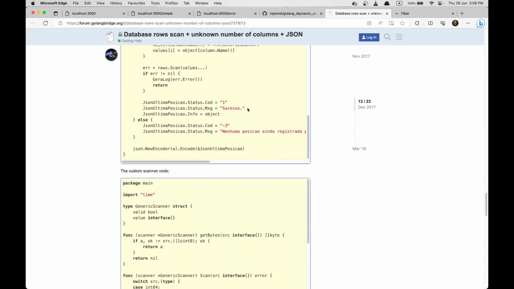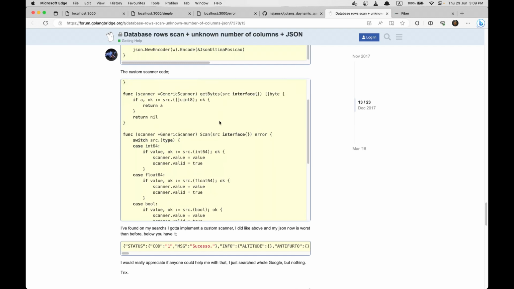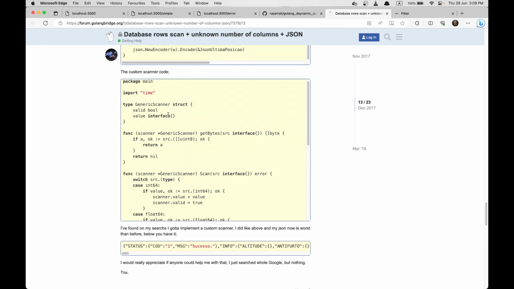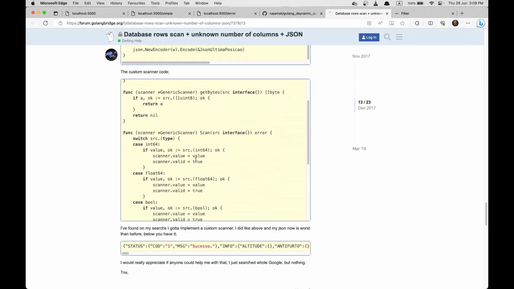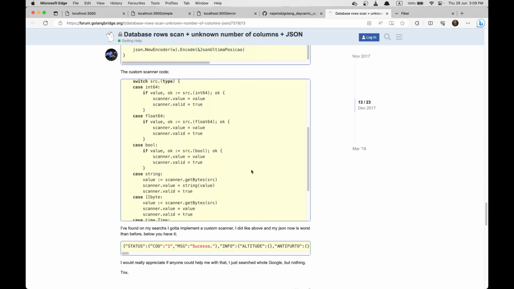There was one function that was showing a lot, yeah, this one. So if you have an integer 64 case, or float 64, or a boolean, then you can translate like this. With this approach, I'm showcasing the switch and case statement. Otherwise, this generic scanner is something a bit different, because here you are making your own customized scanner that will handle how you want to translate database types into Golang types, and it will give you your values based on your switch and cases, yeah.